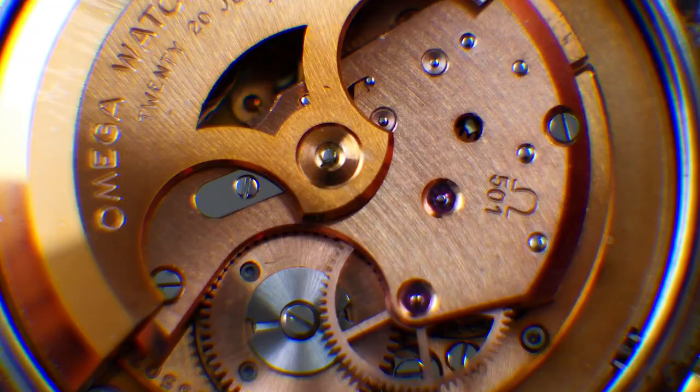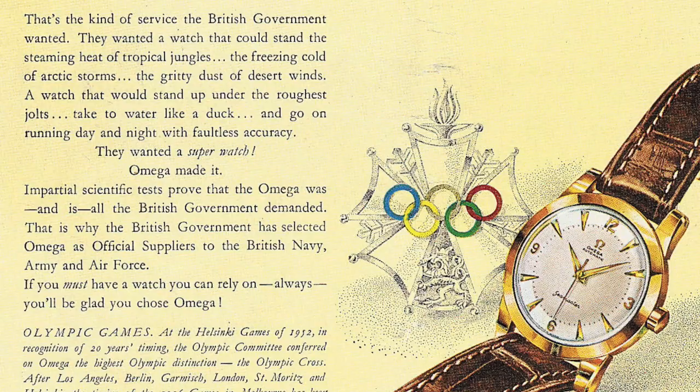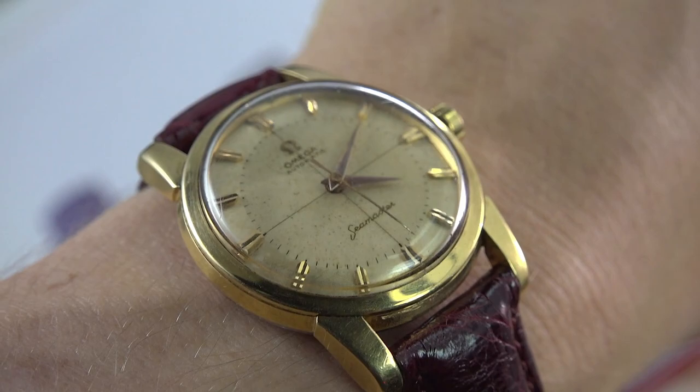Yes, it is very, very used. But I might as well tell you I spent 700 bucks — 750 — for this, which is just an amazing deal. It's not the fastest beating movement: 19,800 vibrations an hour. The fact it was made start to finish in-house, completely by Omega, by a heritage brand — it's got a timeless elegance to it. I used the word 'similitude' the other day in the Sopranos video. I love that word. Because it has that. There's an honesty to it, and I think it encapsulates that age. The best of Omega.